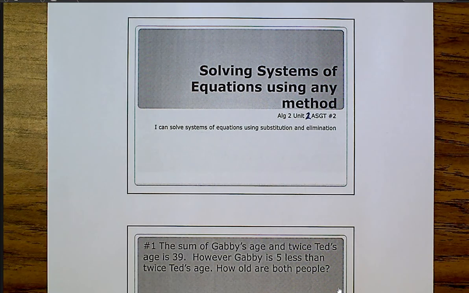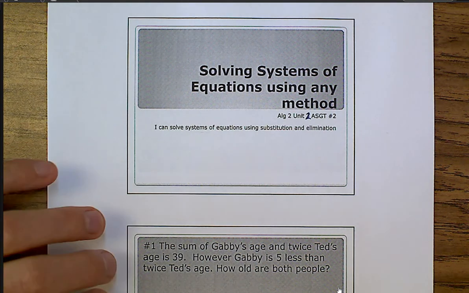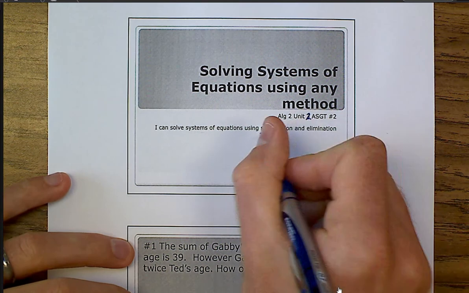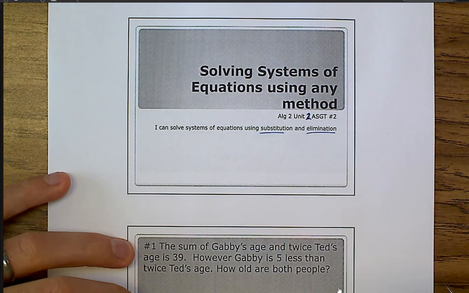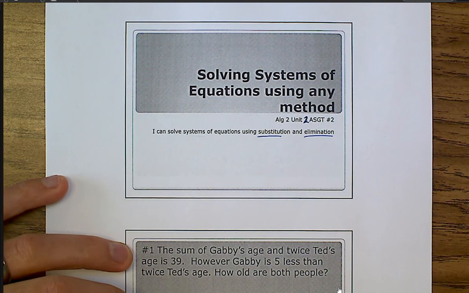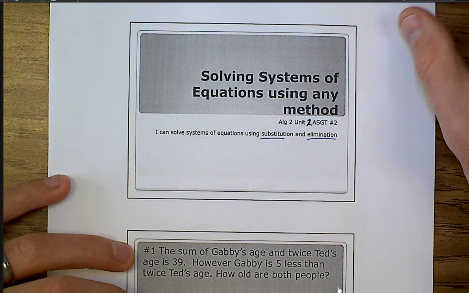So, if you remember from Unit 1, we did solving systems by graphing, and today we're going to do substitution and elimination. We're going to focus on these two. These are the most commonly used in Algebra 1 and in Algebra 2. Graphing, again, is nice to use, and it's nice when you have your graphing calculator, but it's probably the most inaccurate when drawing or graphing by hand. So let's just jump right into it.